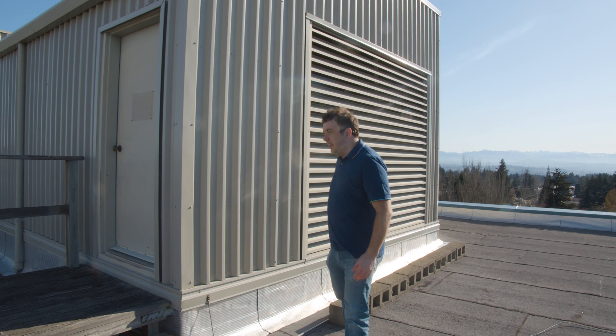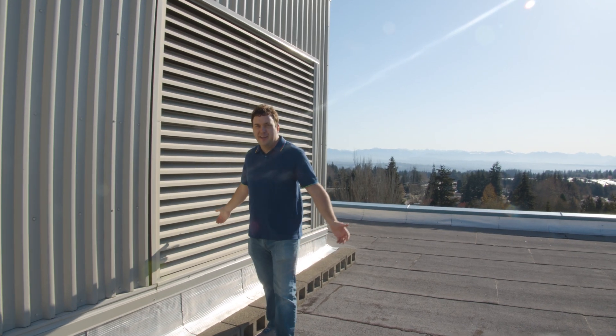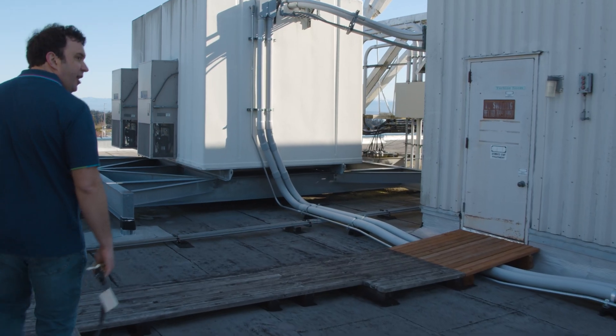On these cold days, we utilize outside air economization. You can see buildings like this one have fans in them — they suck air from the outside to the inside. Today, if I walk over here, it's about 75 degrees right here, and that's because this is air coming up from downstairs in our technical operations areas, not using air conditioning. That helps us offer a greener footprint for our data centers and the infrastructure required to provide service to homes and businesses in the most efficient way possible.